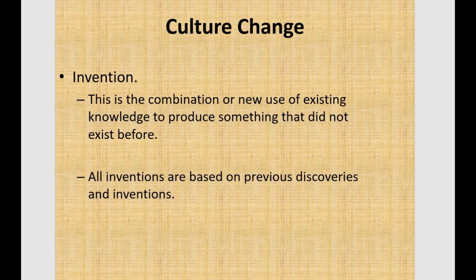Great. And then inventions. This is the combination or new use of existing knowledge to produce something that did not exist before. So if you invent something based on what you have, and it turns out to be something that has not come into existence before, society tends to change, or culture tends to change, in accordance with that. Even though it can be slow, it is still changeable. So inventions can cause culture to change.